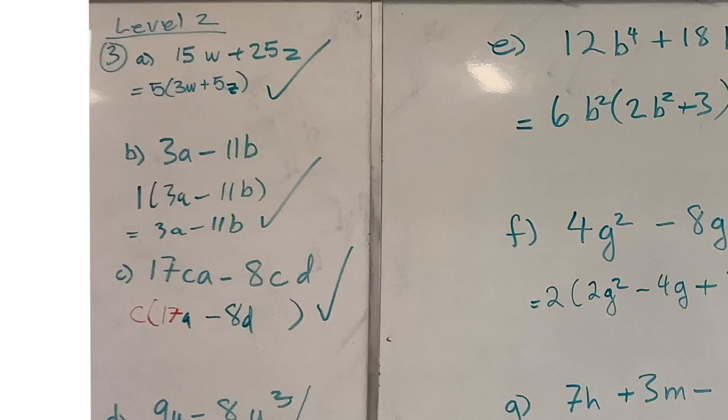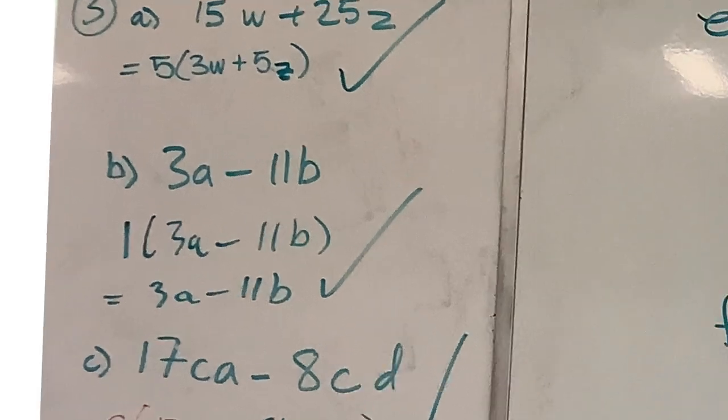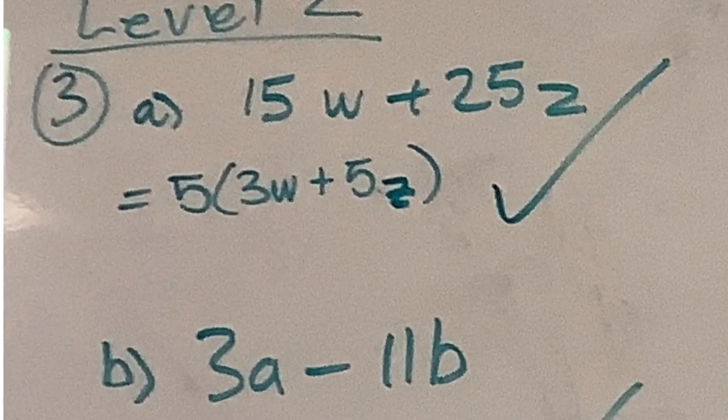Okay? Good luck, guys. Now, for these ones, we're taking a look at an expression, and we're finding the GCF of the expression and then dividing the numbers out. So in this case, for 15W plus 25Z, you have to think of it this way. The only thing that's shared between them that could make the GCF is 5, because it doesn't share any variables, right? Then we have to imagine that we're dividing this whole thing up here by 5. So we put the 5 down and then we're left with a bracket.